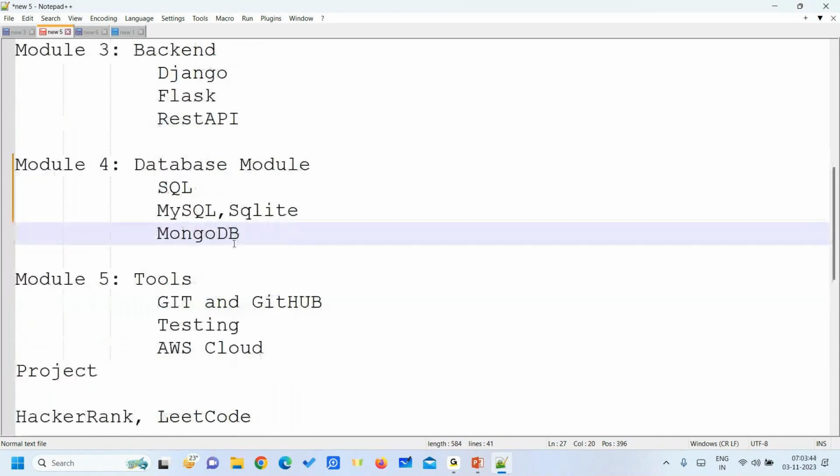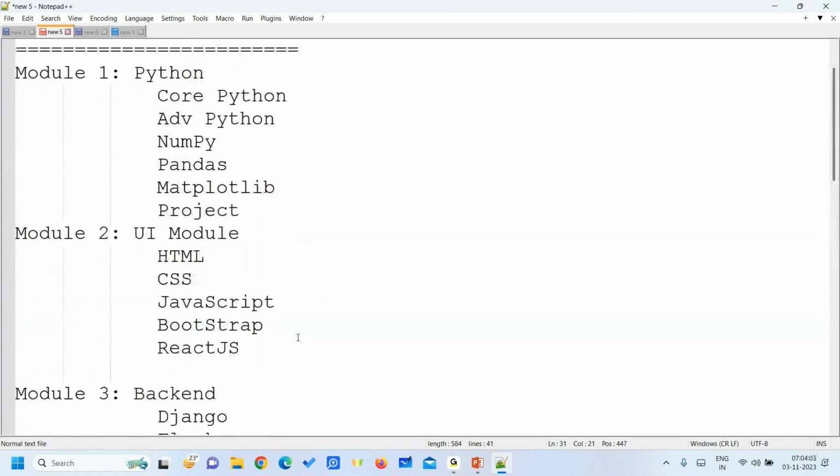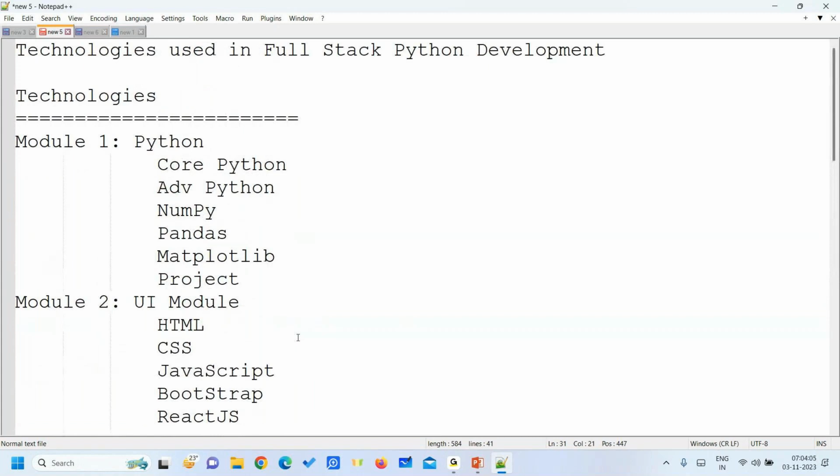So to work collaboratively with other members, we have to use repository systems or version control systems. Those are nothing but Git and GitHub, and also some testing concepts and cloud concepts using AWS. So these are all the different modules we will cover in our full stack Python development training.